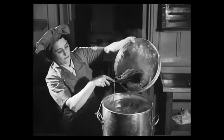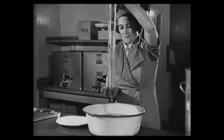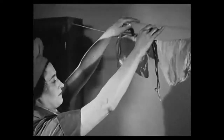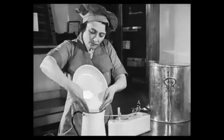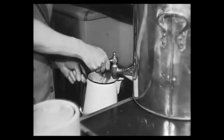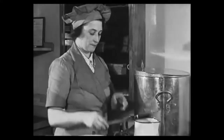In the case of the bags, they should be squeezed to extract all the tea juice and then soaked in cold water. Afterwards, hung up to dry before using again. The best way to sweeten tea in bulk is to make a syrup in a jug with some liquid tea. After making sure that all the sugar has dissolved, pour the syrup into the urn.